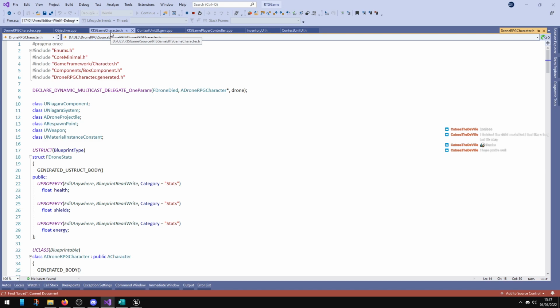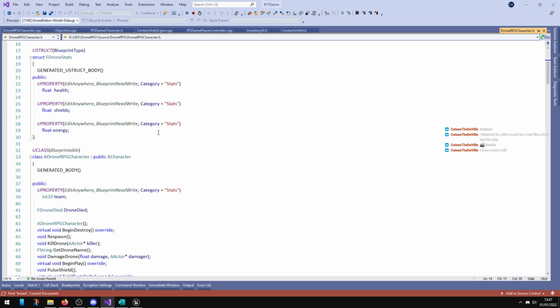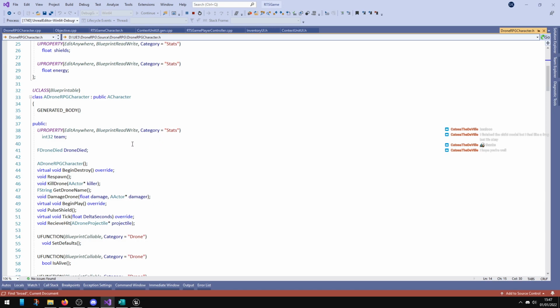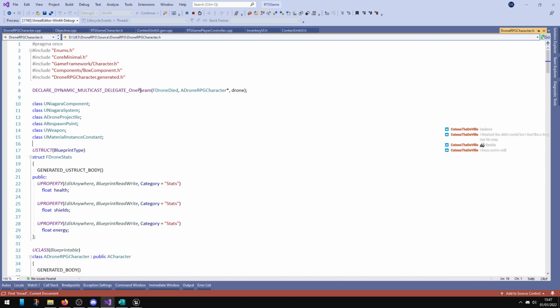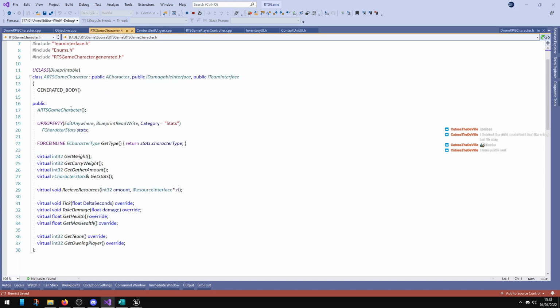So in our character, we're going to want 3 methods, or just do 2, right? So we want, I believe this isn't defined anywhere because this defines it, doesn't it? So we want one of these. Actually, we don't even want one with a parameter. We just need to know that the events happened for now.